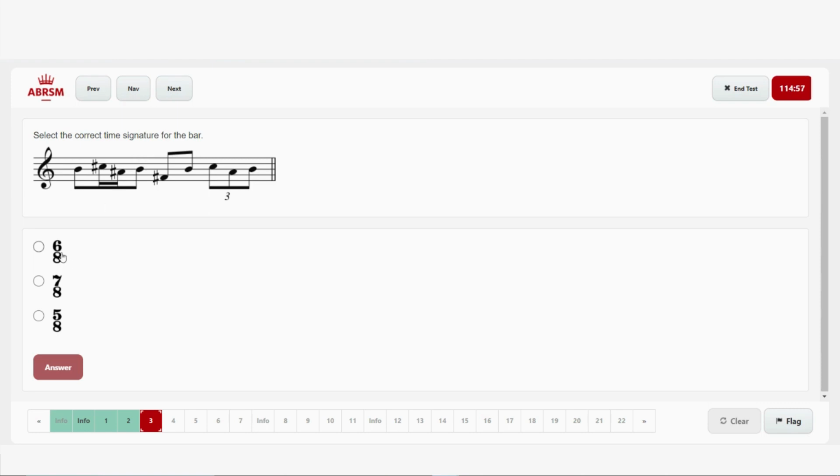It could be 6/8, could be 9/8, right? I'm not quite sure yet. We have to look at the next few notes. I see that the second group here is made up of only 2 quaver notes instead of 3. So you can see clearly the first group is apparently larger than the second group. Here we have 3 quavers.